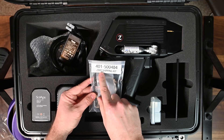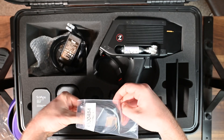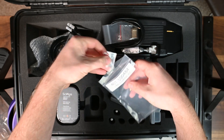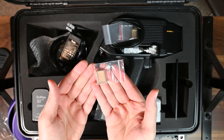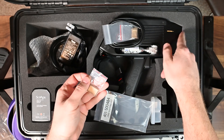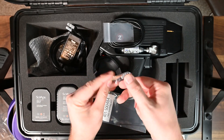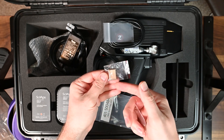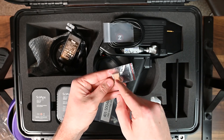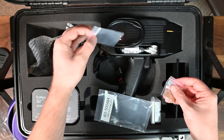We have what's called the Z900 shipping kit — a little bag of spare parts and accessories. First, we have a blast shield, also called a splatter shield. These go in the front of that faceplate. The laser actually doesn't hit the center of the splatter shield, so if you have a dirty one or one that's not working well, your readings won't be good. But if you flip it over the long way like this, you can get some more life out of it — a quick tip from the LA geek.